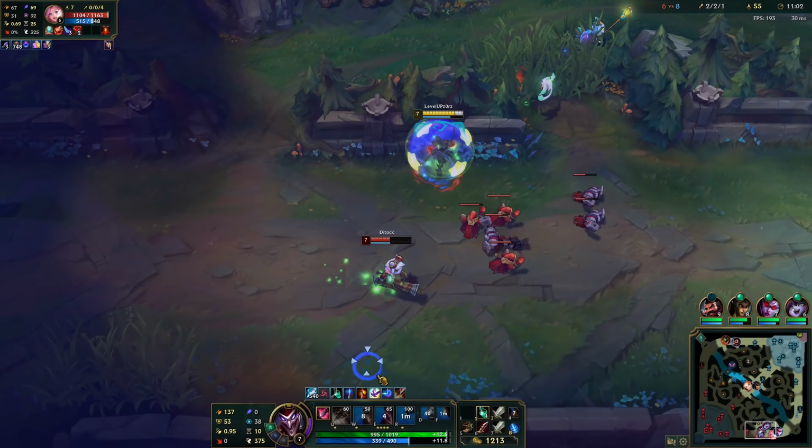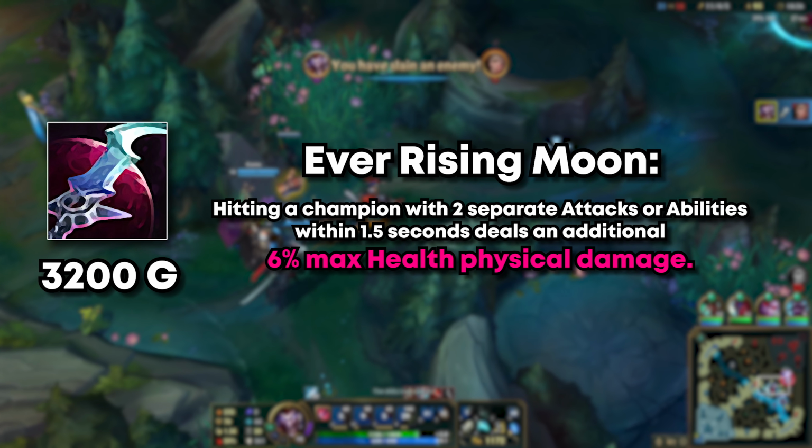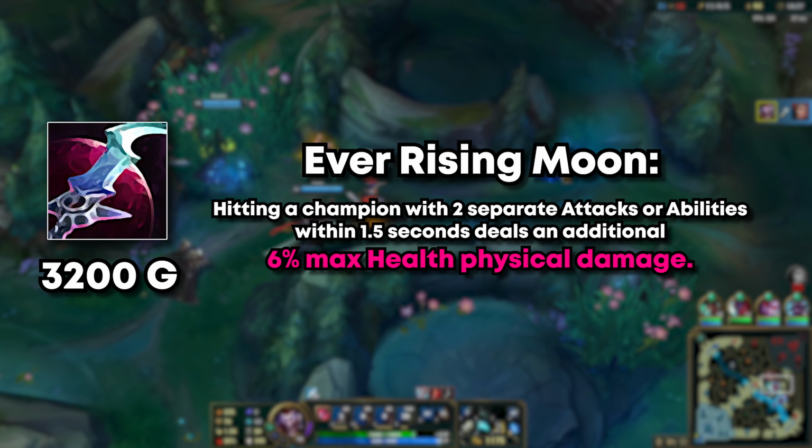On top of it, the Eclipse is able to deal with tankier enemy team comps as well, because of its passive that gives a bonus percentage damage when you proc it, and because of the overall survivability the item and the build itself provides you with. The build is a really perfect combination, where it takes the advantages of the Kraken Slayer build and combines them with the advantages of a lethality build.